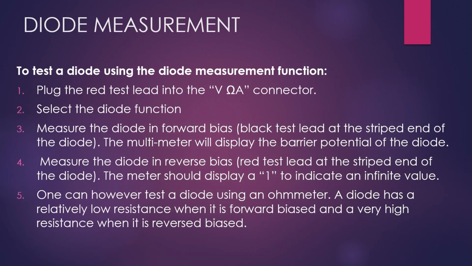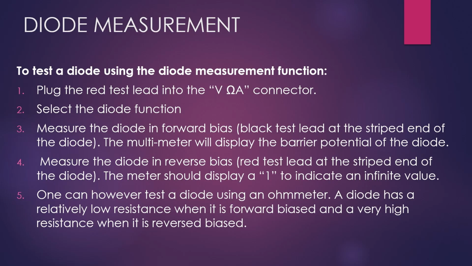Now we're going to talk about diode measurement, whenever we want to test a diode using a multimeter. So the first thing, you take your red lead, you put it on volt ohm, you take your black lead, you put it on COM, then you change your dial selector to the continuity scale. From there, you'll see that there's actually two things you can measure. You can measure your continuity, as well as you can also get your diode.